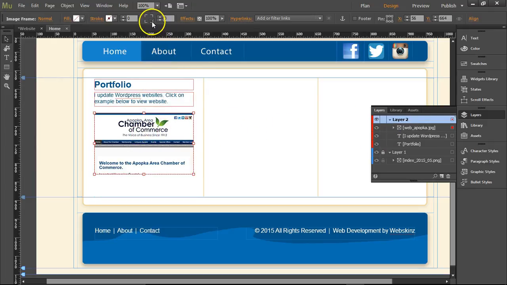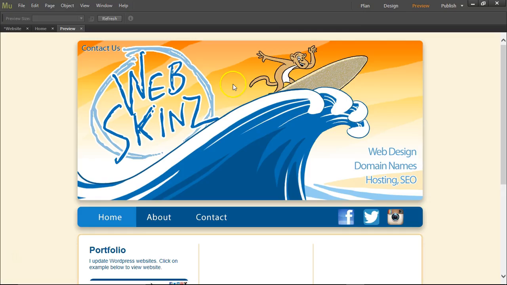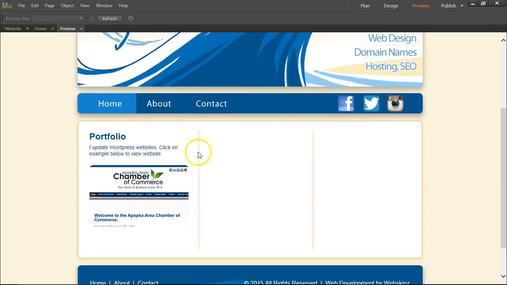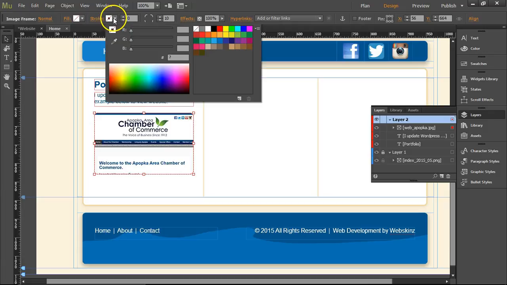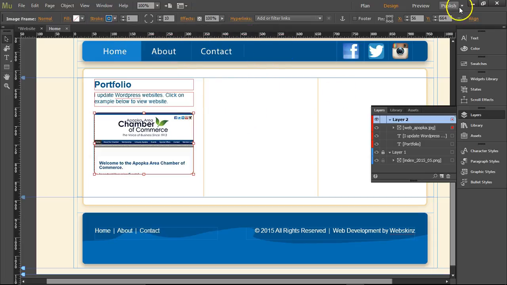And now, let's get the rounded corners, and there's no stroke on that right now. And we gotta put a stroke on it. Let's come up here and do a stroke. Do we have the color number from before? No, I don't have the color number. Eyedropper. Click on this right there. Let's see what happens. Preview.